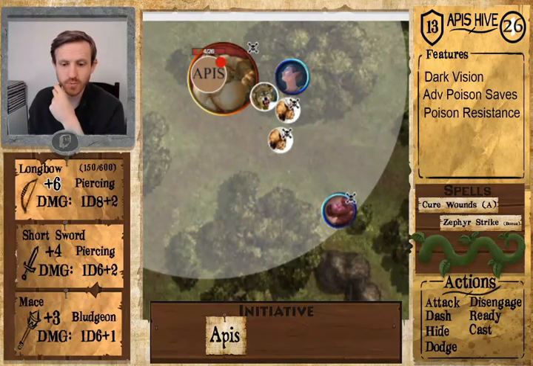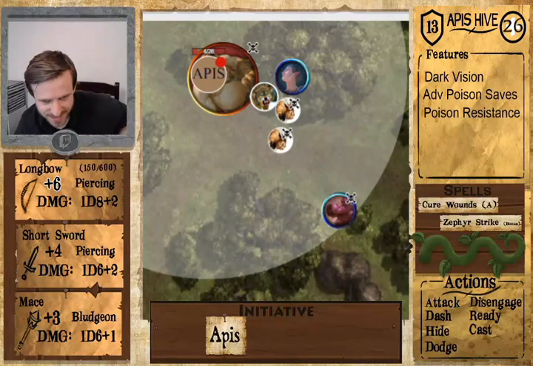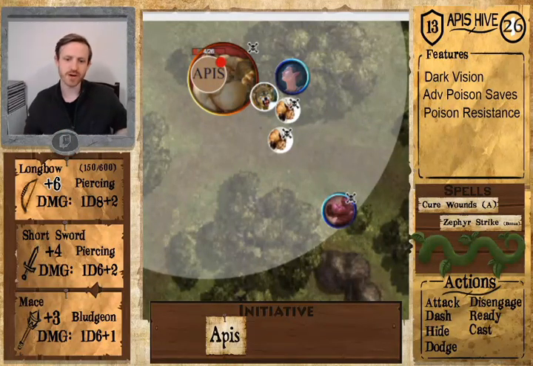Use the magic rope to tie the wolf up, incapacitate it. Bloody genius. Bloody genius, remembering that we've got a magic rope that can incapacitate people.